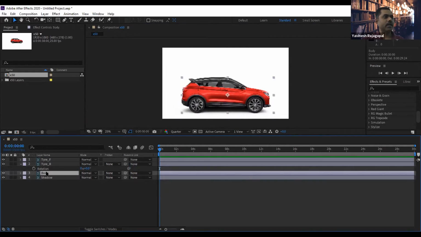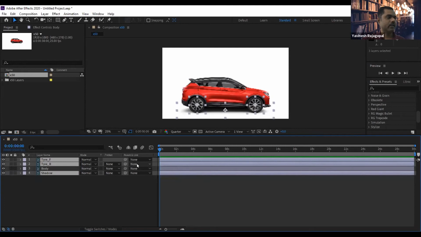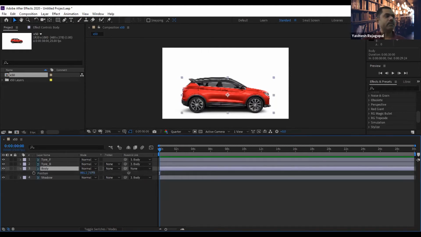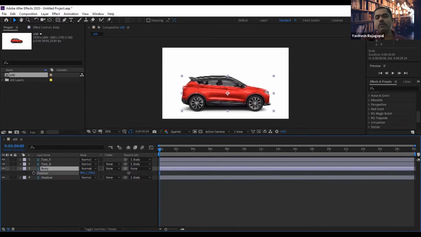Let's say I select the body as my parent. Remember, we need to move up and down the body so that it looks like there is a suspension kind of thing. Later on when I want to move it, everything will be moving up and down, including the tire.